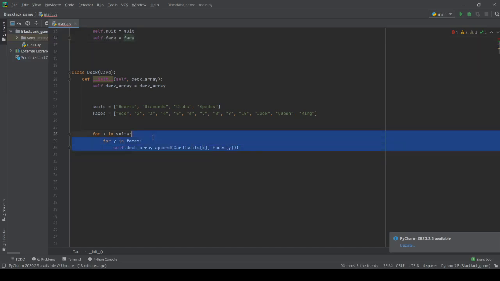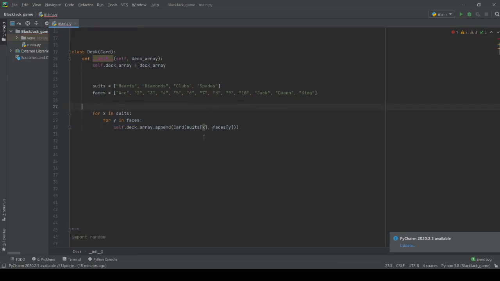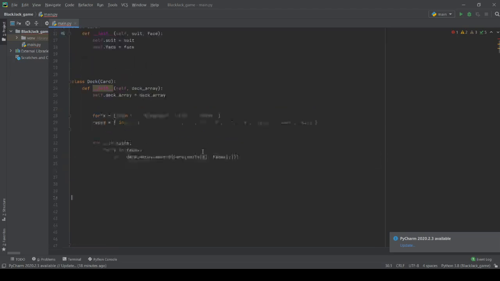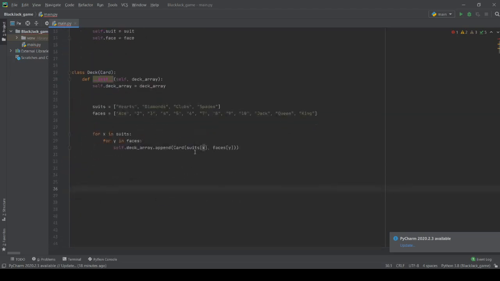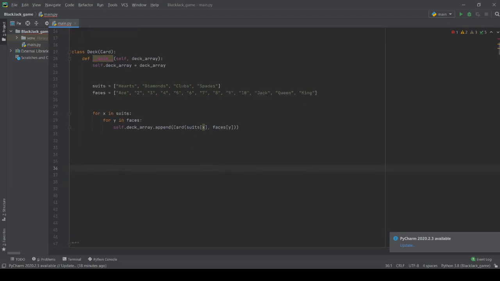And then this is going to be our full deck. Let's start creating the game, and then we can come back to our classes, just so the picture becomes more clear. So we'll define a play game function.